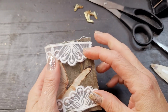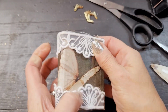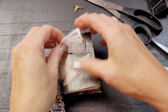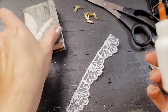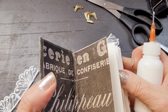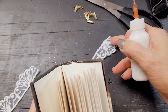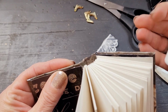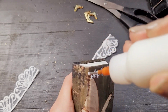And I don't know if I can maybe find a little word like journal, but something small, or something else. It doesn't have to be journal. It could be an inspiring word, something. So I will glue this on. Now these are just the finishing touches, so not sure you need to see the whole process, but if I had thought of this, I would have sewn this on there before I glued this part, but I can't now because my machine can't go here. So now I have to glue. That's okay.